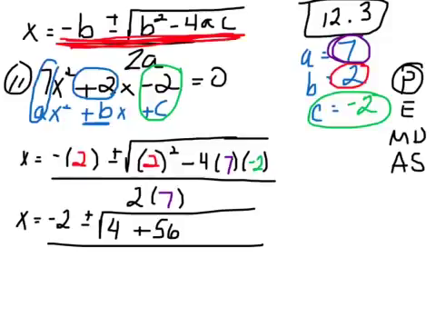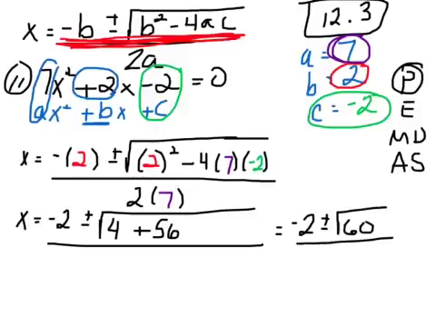I know I'm supposed to do the whole top, and I know I'm supposed to do the whole bottom separately. Even though I'm kind of in the middle of a PEMDAS thing there, well, let me go ahead and just kind of copy the top over here. Let me not do what I was thinking. What is underneath the radical? What's 4 plus 56? 60, okay.